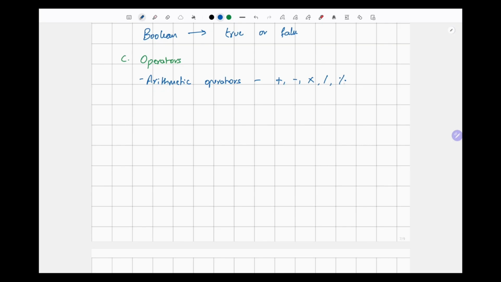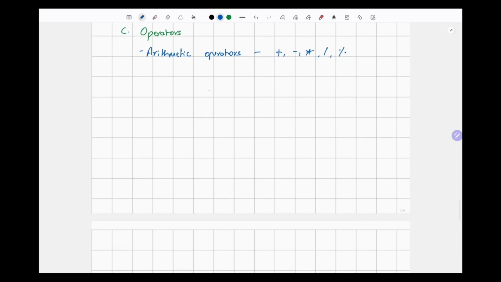This is the modulo operator. And in programming, we don't write multiplication like this. We don't write x. In programming, we write the symbol asterisk, the star symbol. We don't call it star symbol, but for multiplication, we use this. So both of these things are used for division. The forward slash and the modulo operator, both of them are used for division. What is the difference between them? Let's understand. Consider we are dividing 7 by 2. So 2 3s is 6. We have one remainder.